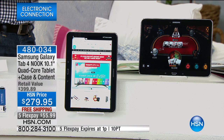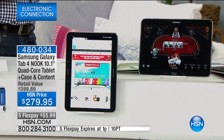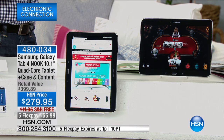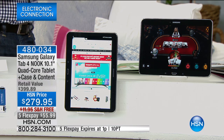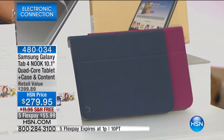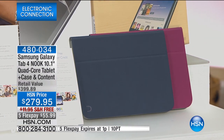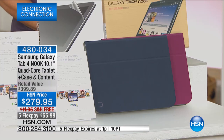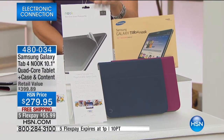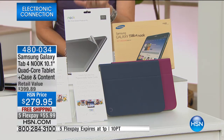We're going to include for you — and I love this — because as soon as you buy a tablet, they're going to try and sell you a case. We're going to include the case for you. The case is included. What I really love is they're also including the screen protector. You do not have to buy these either, and you will have to have one, because otherwise you're going to spill something on it right away. So screen protector included.